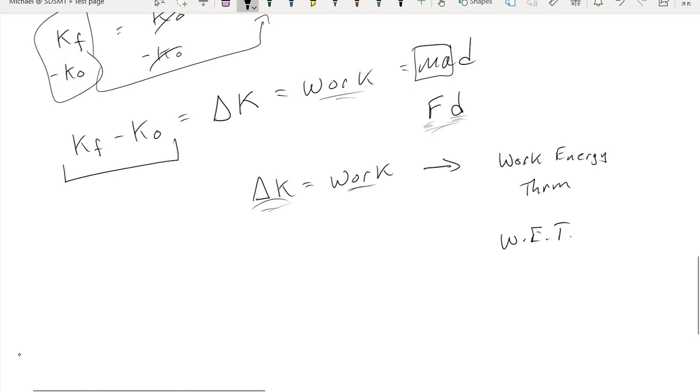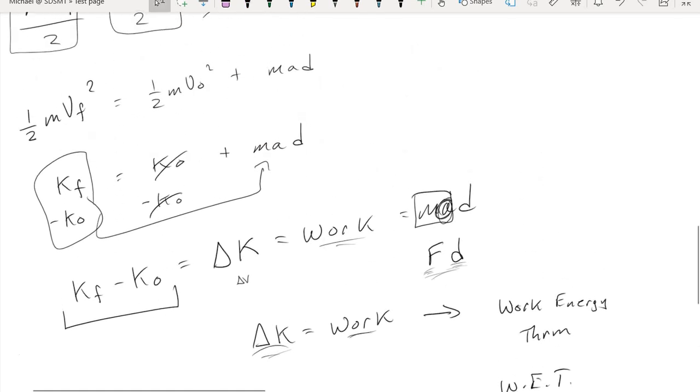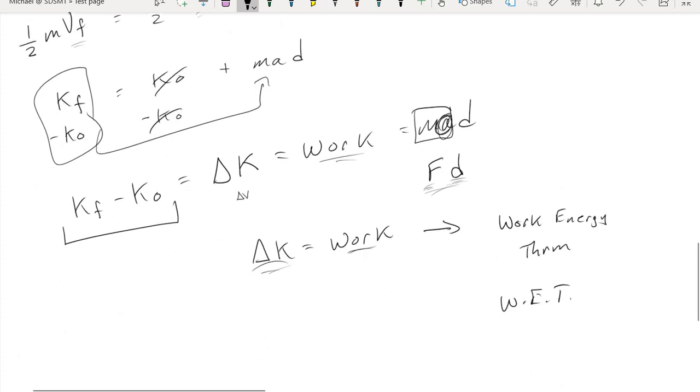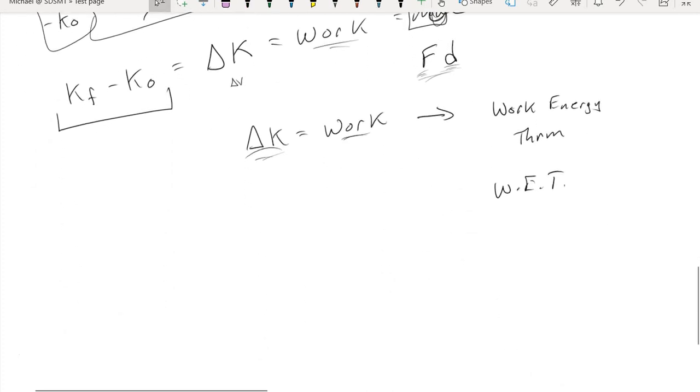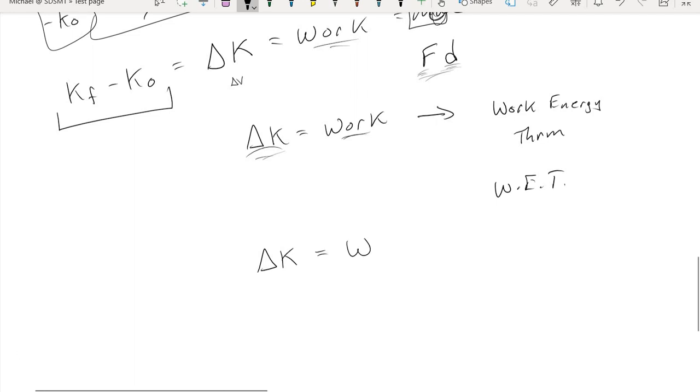Specifically, if you remember, the acceleration is hiding inside that force term. And that acceleration is going to change the velocity of the object. Well, we have velocities hiding inside those kinetic energy terms. If we change our kinetic energies, we change our velocities. This expression says that the only way that we can change our kinetic energy is if we do work.